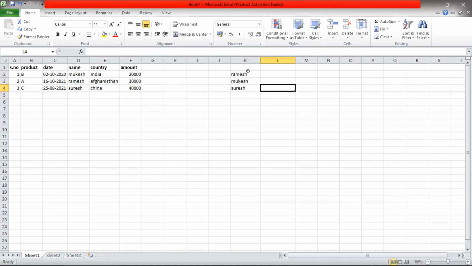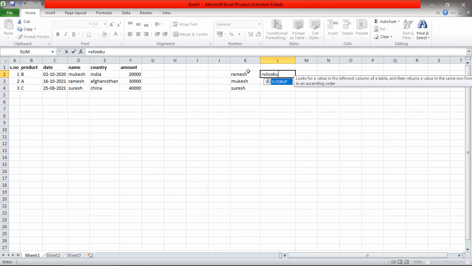If you want to get the amount of Ramesh, Mukesh, and Suresh, you can use the same technique. But remember how the VLOOKUP formula works. It looks for the indicated value in the first column of the table array. So press equal and type VLOOKUP, bracket starts.